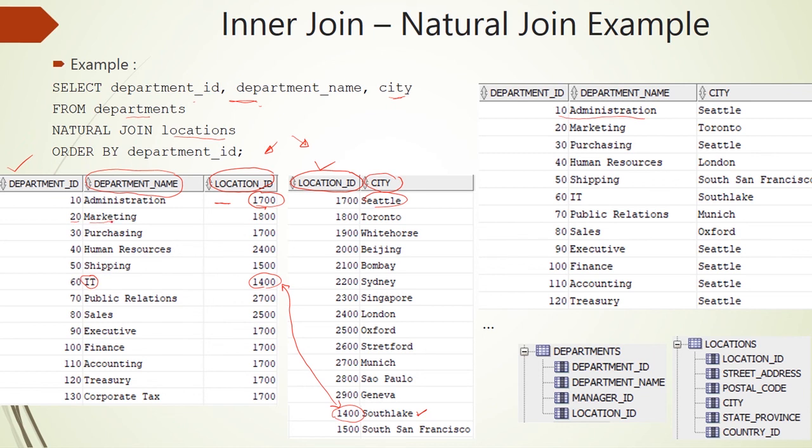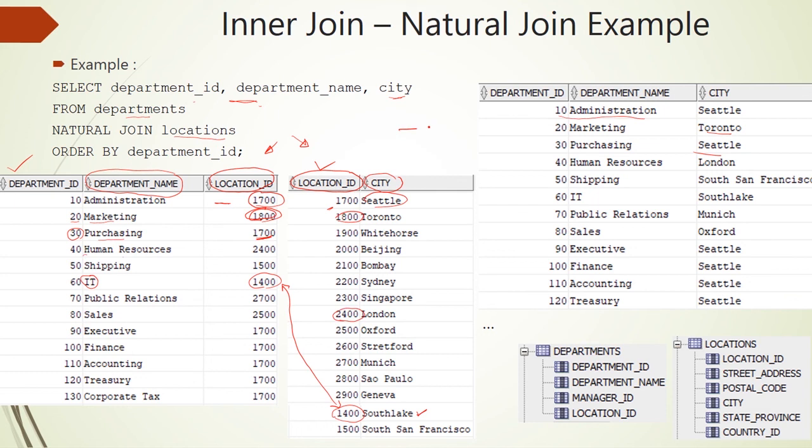I need to read the city. So Oracle will join this record with this record, Toronto. The third department, department 30, department name Purchasing, location ID is 1700. Where is 1700? This is 1700, Seattle, and so on.